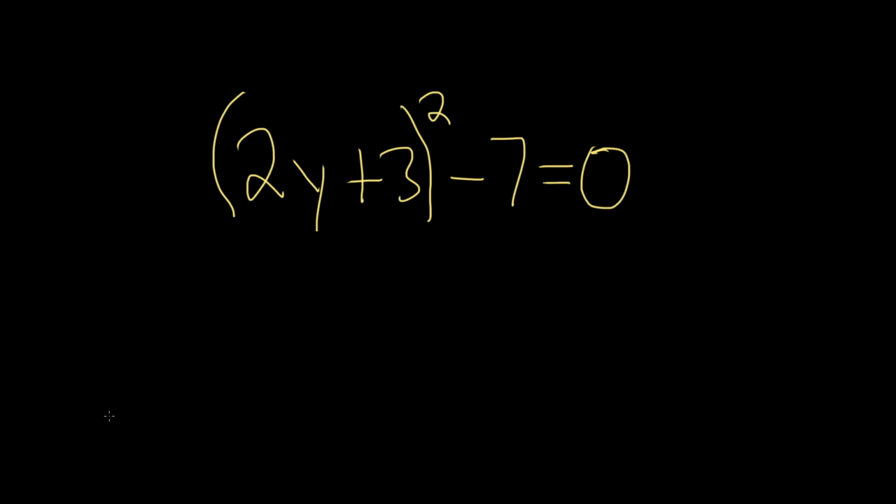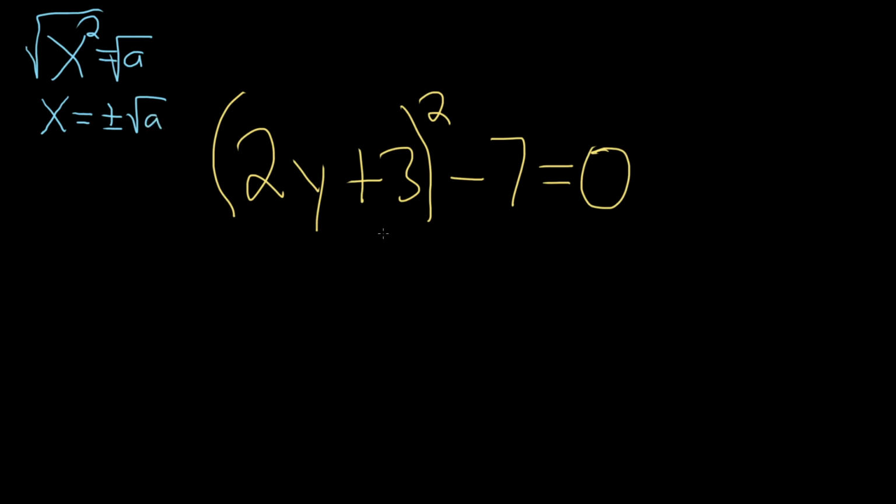In this problem we have an equation and we have to solve it for y. So to do this we're going to use something called the square root property. Whenever you have a variable squared like this and it's equal to a number, you simply take the square root on both sides, and the key part is that you'll always get a plus or minus whenever you do this. The important part is the plus or minus.